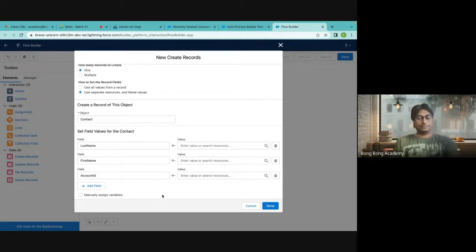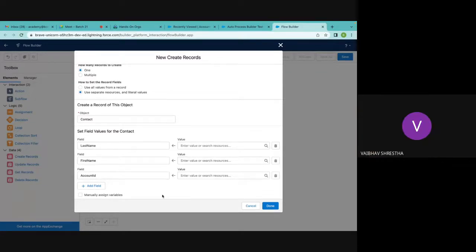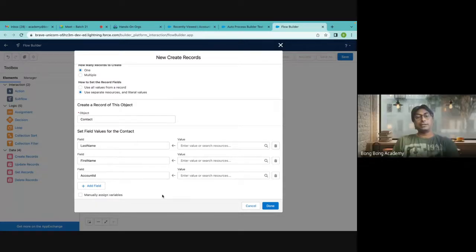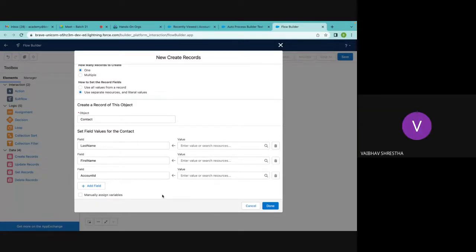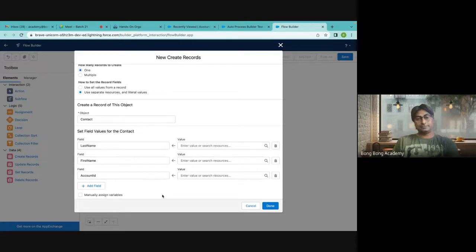What kind of field is account ID? Alphanumeric, sir. What is the Salesforce field type? What is the 16-digit one? What is the Salesforce field type for last name, first name, and account ID?